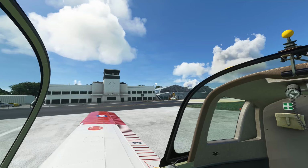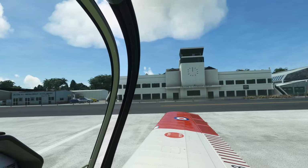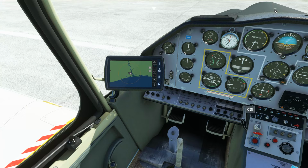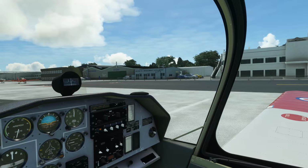I think we better just close the canopy. It's a bit awkward, the handle is behind us, and I don't think that's quite shut, so let's make sure it's shut. There is actually a lock over on the left hand side, which when you first get in, you wonder why the canopy handle won't open, but there's a lock just here, which will now re-lock. And we can get underway. Just have a look around, make sure that we're clear, and we'll go for a quick test flight.